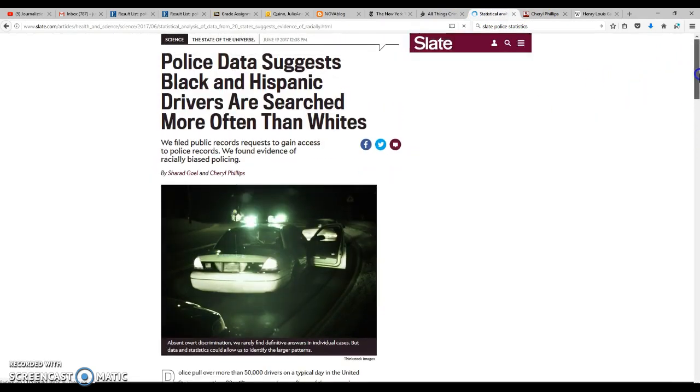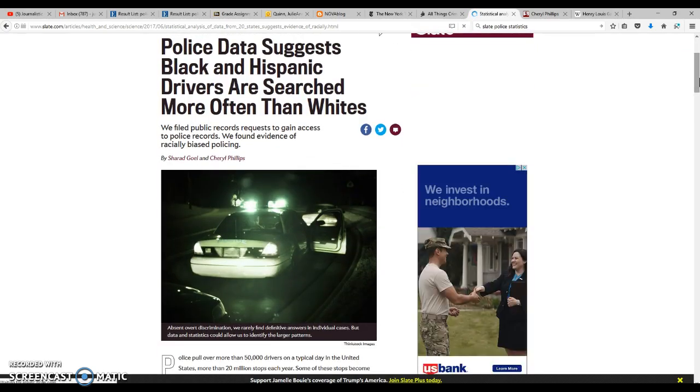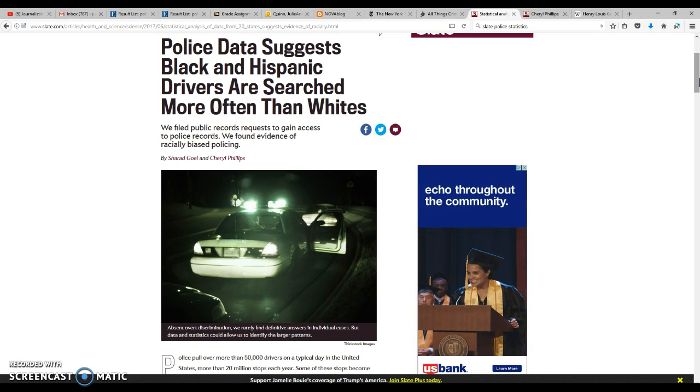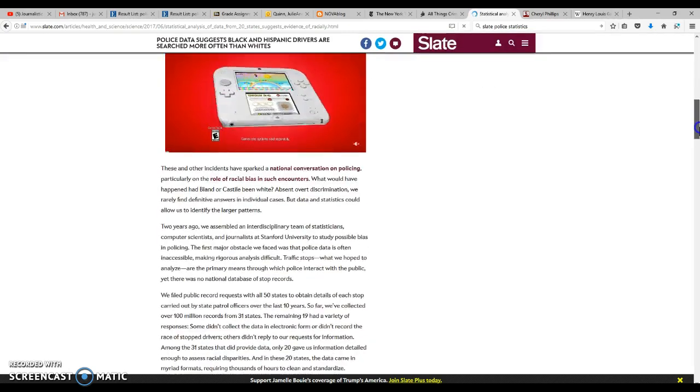So if you had a web source like this, and you were able to say, as you start to write your essay, according to Sharad Goel and Cheryl Phillips, both professors at Research One universities, and Cheryl Phillips is a professor of journalism, you've added a credential, you've added a reason to trust this sort of newspaper/blog post. So I'm not saying that you can't use any blogs, but you have to credential the sources, and you have to look at how they gathered their evidence.